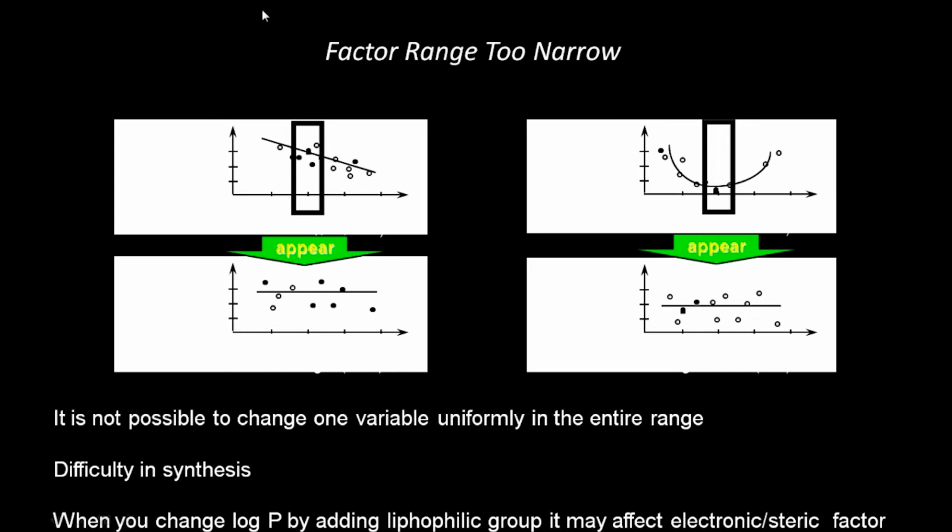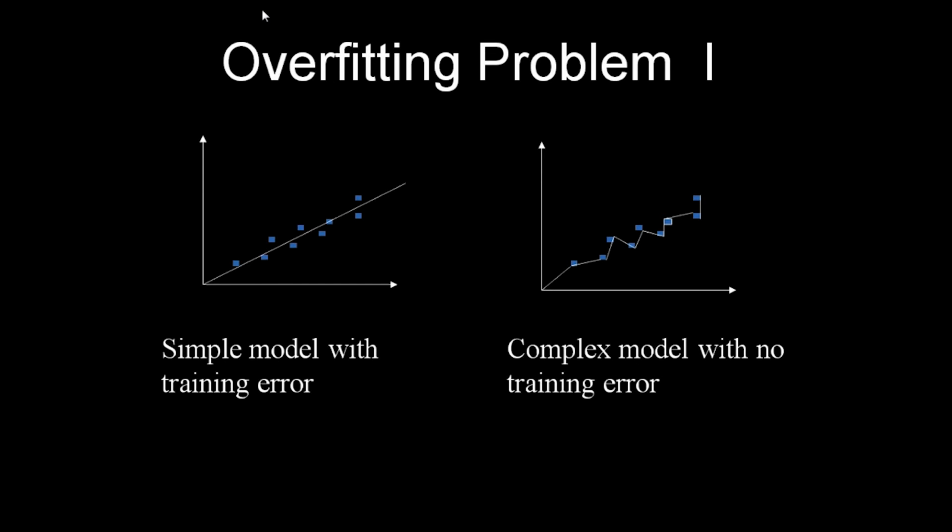Overfitting, okay. So the data points are like this, so a simple model you are fitting, but then you can have a very complex model, try to fit each and every point, that is called overfitting. You do not need to have that, okay. It is good enough to have like this. This is called an overfitting problem.